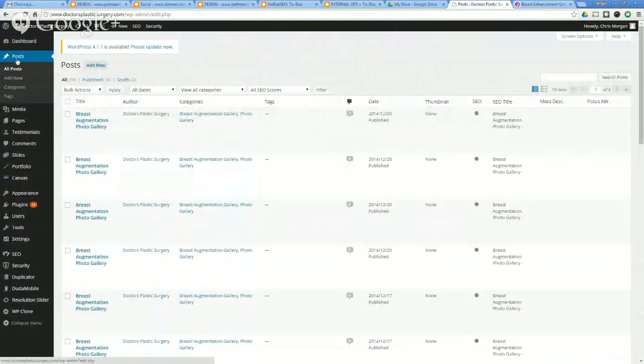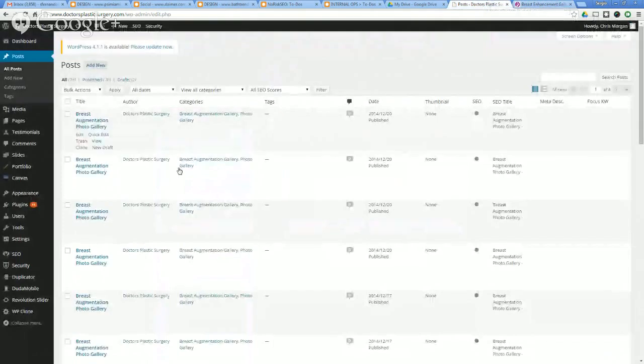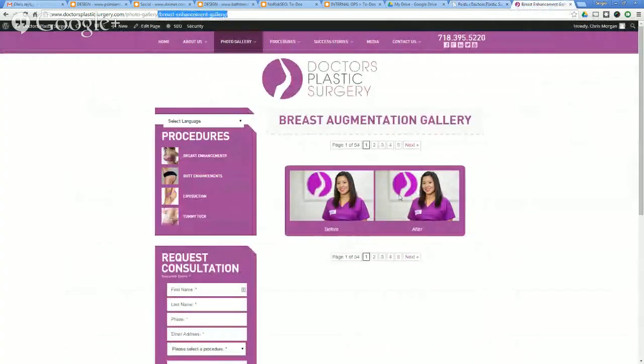So to access all of the already existing photo gallery images, you would click on posts, and you can see them ordered here in a list, looks like by published date. Yes, it's sorted by published date, so the most recent one is at the top. Now, it's important to note that on the front end of the design here, this image is a test image that I just created, and it's going to always show the oldest image, in terms of published date, added or post added.